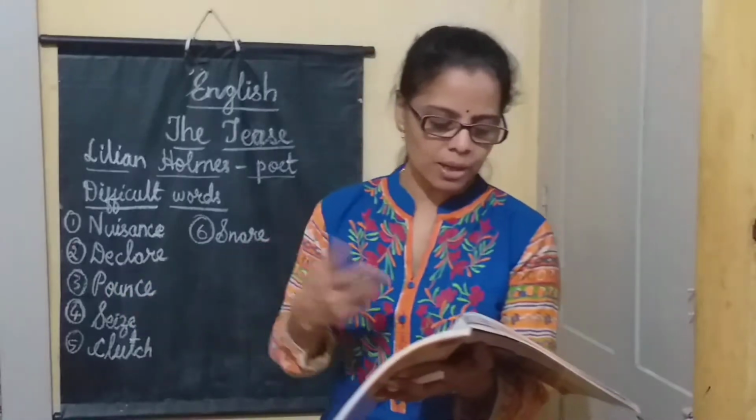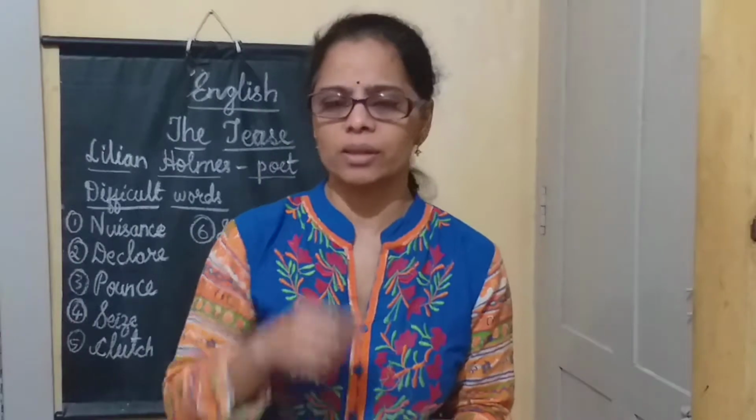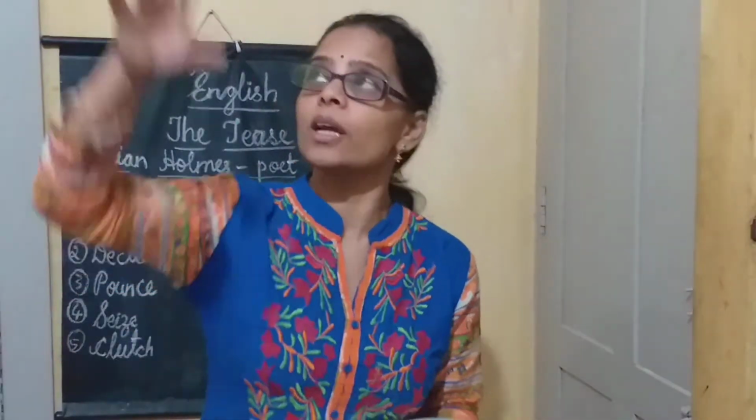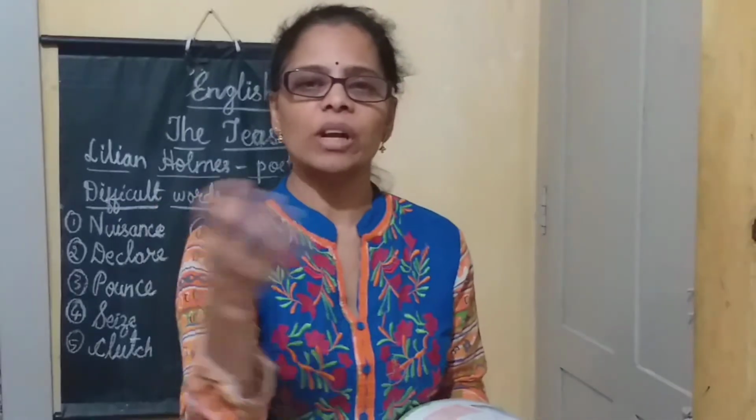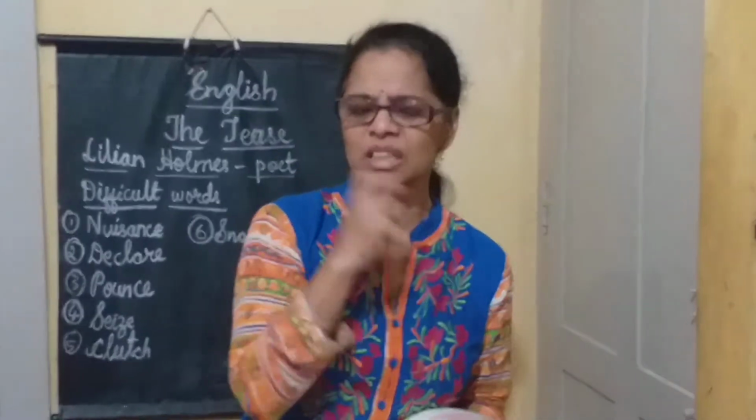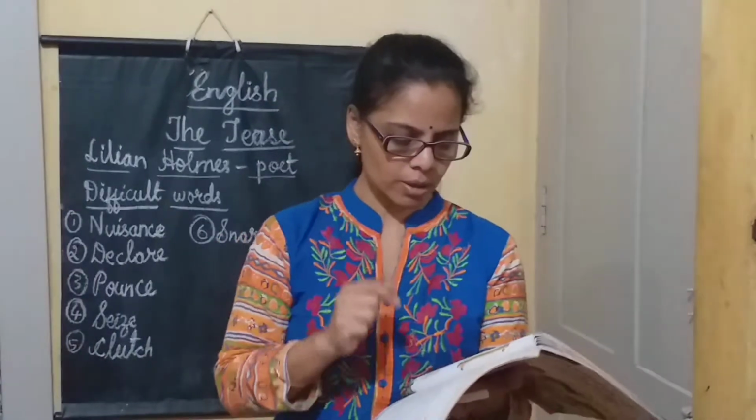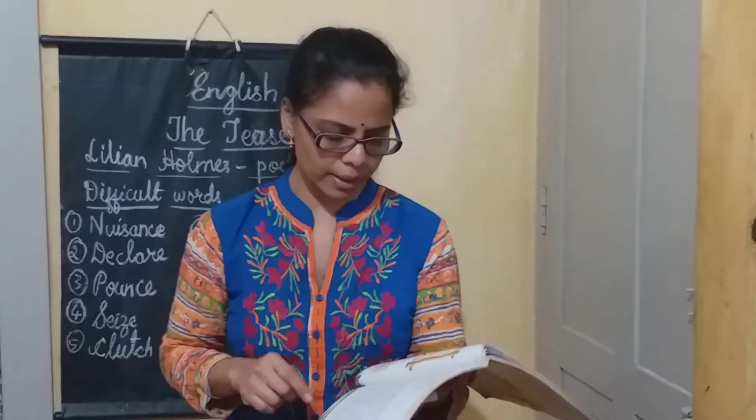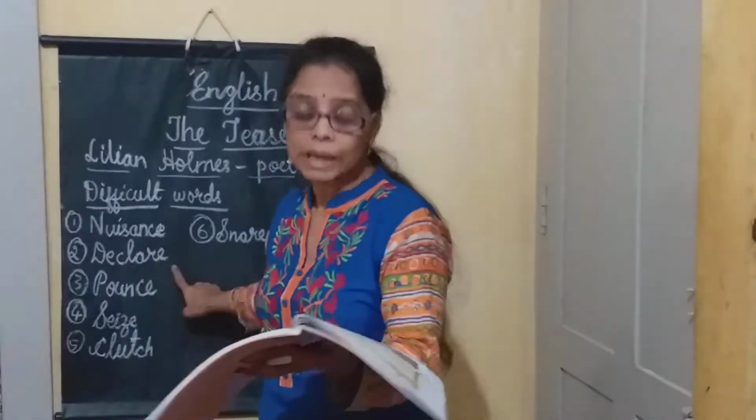So here the child is telling the wind, you are a nuisance, I declare. The child is not physically telling the wind; it is just imagining and saying that you are a nuisance. Why? Because the wind is annoying the child. Annoying means irritating that girl. I declare. Declare, D-E-C-L-A-R-E. What is the meaning of declare? State clearly and firmly. The child is firmly telling, you are a nuisance. Why is it telling the wind like that?